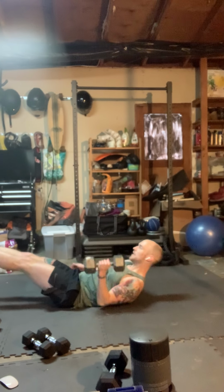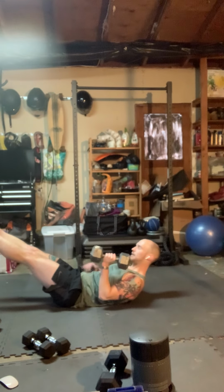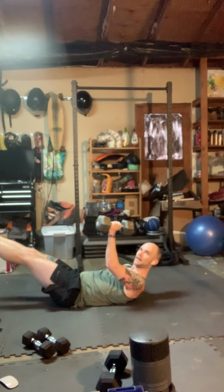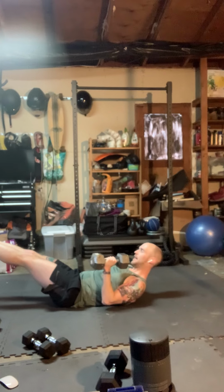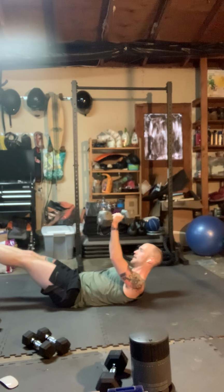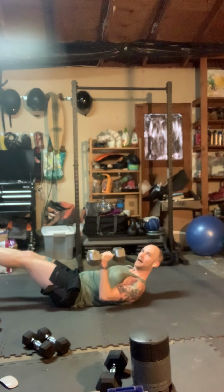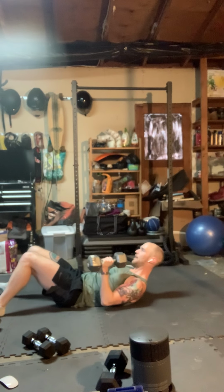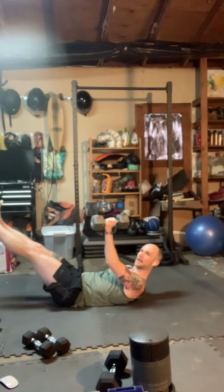Right arm is loaded. Low back is squeezed in the ground. Legs and chest off. We exhale, press up. Control down just with the right side. Left arm is on the ground, helping us balance. As always, if you need to, heels go on the ground, still keeping the chest off the ground to activate that core.